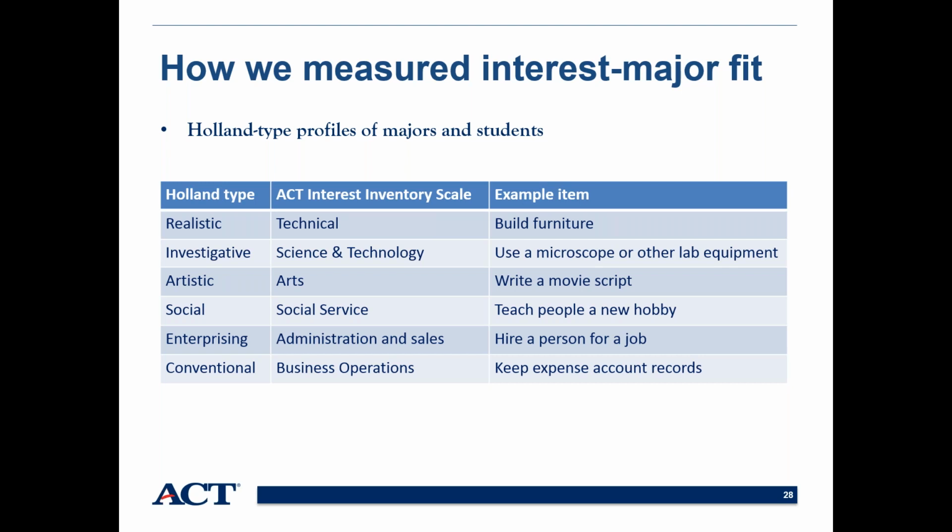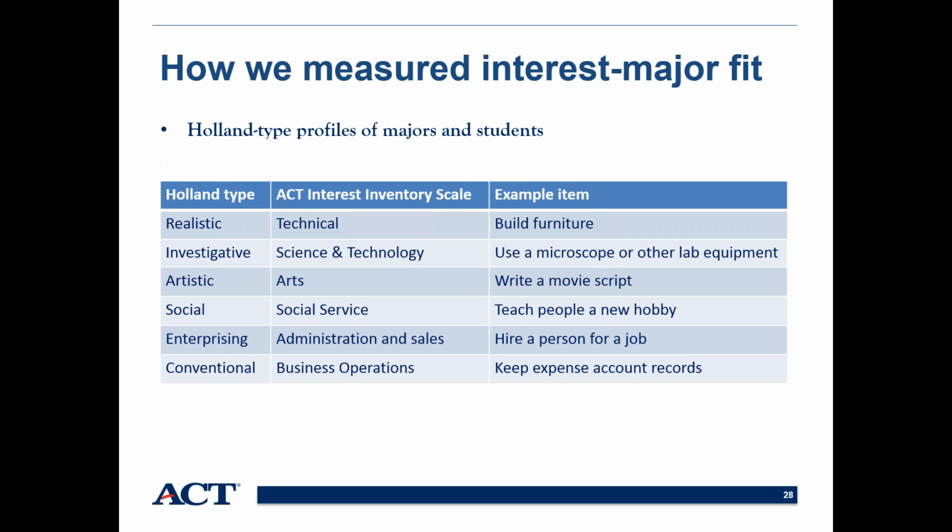So to recap, we think it's important to measure interest major fit because many students express uncertainty about their college major and because having higher interest major fit is associated with positive outcomes. So how do we measure interest major fit? Our measure is based upon the comparison of student and major interest profiles.